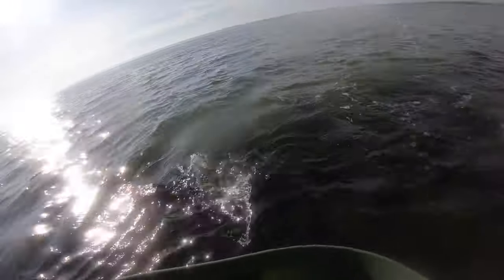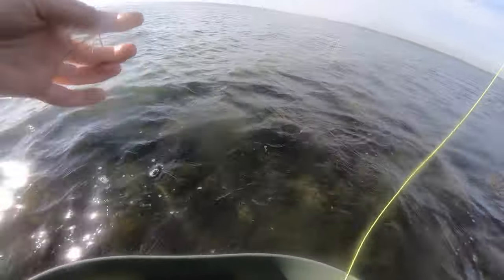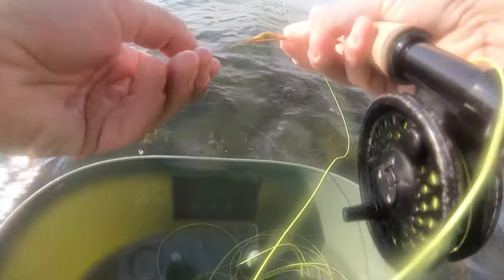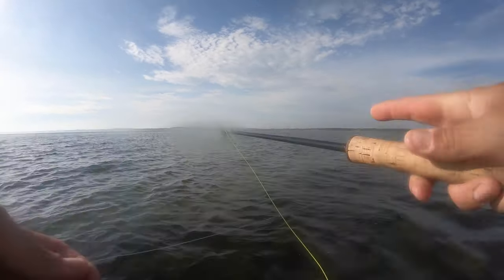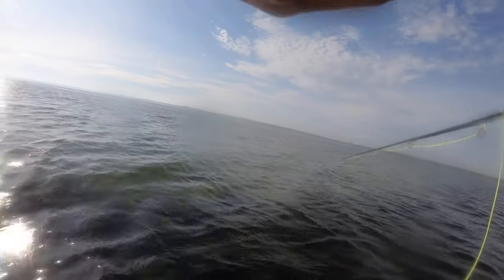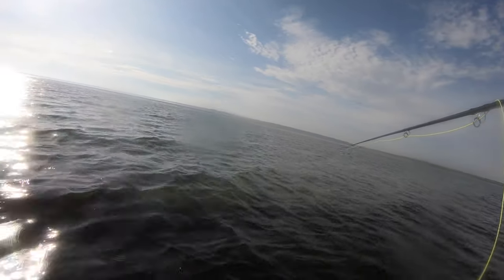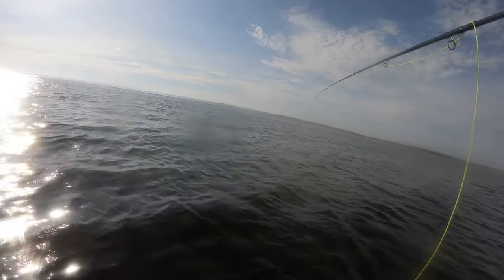Buddies are here following him in the water. That's crazy. Yeah, he's got it. He's released. Let's see if I can catch his friends. Oh no, he's broken. Yo, he just broke the shank off my hook. All right. That was cool how the stripers came in right after the blues. Can't believe I actually sight-fished them.